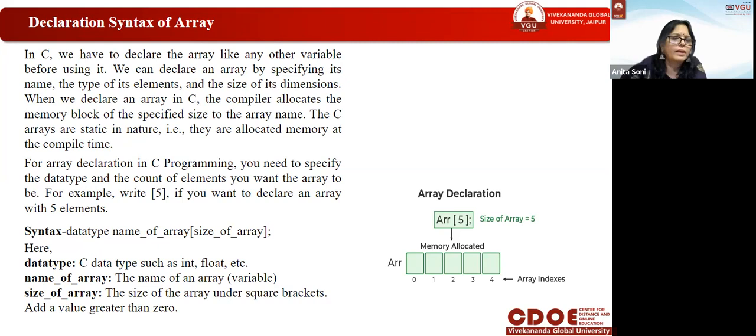The first letter could be an alphabet or underscore, followed by alphabets or digits. No special symbol is allowed. And the size of the array goes under square brackets; you can give a value greater than 0. Because if the size is 0, it means a single variable, which you can declare without an array.